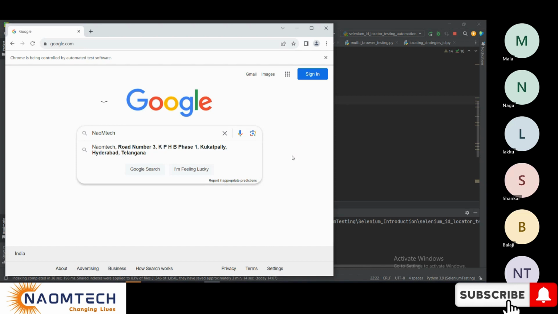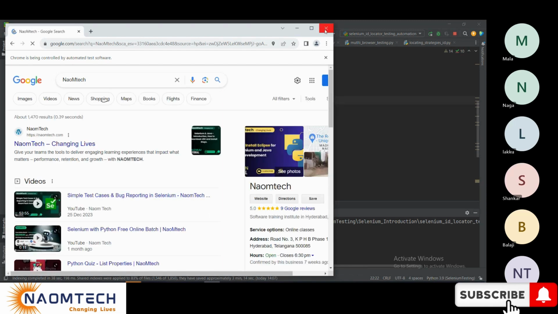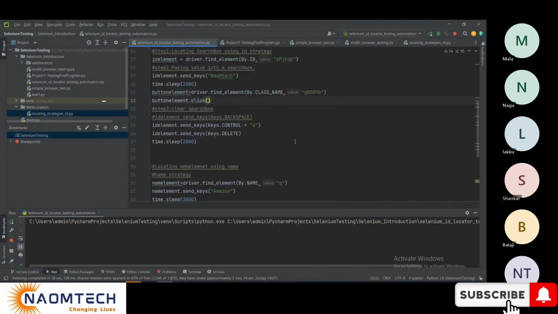Still the click is not happening, which means locating that failed because we have duplicate hits, right? That's why you can see here it is not clicking on the button. If we click manually it will work, but that has to go with automation, not lightly. So what we have to do, this is failing, friends. Finally, the test case failed.